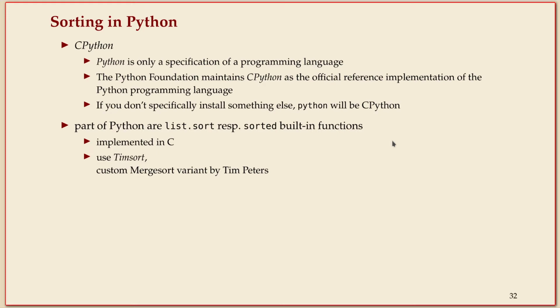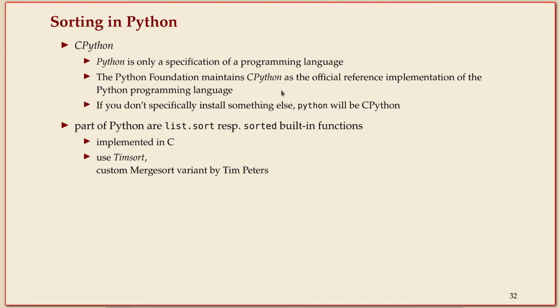Let me lose a few words about Python first, just to make the statements that will come up a bit more precise. If you talk about Python itself, that's just a specification. It's a long document telling you how a certain programming language of this name is supposed to behave. But this is not really something you can run. It's just a document telling you how it should run.